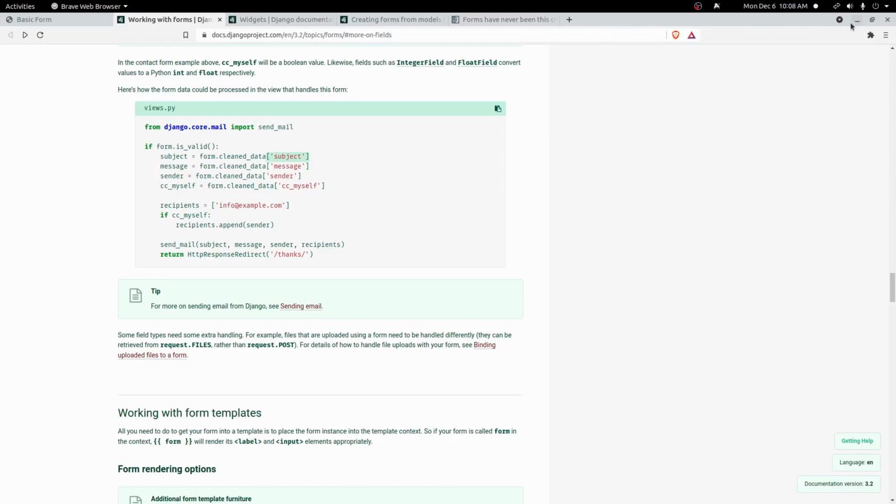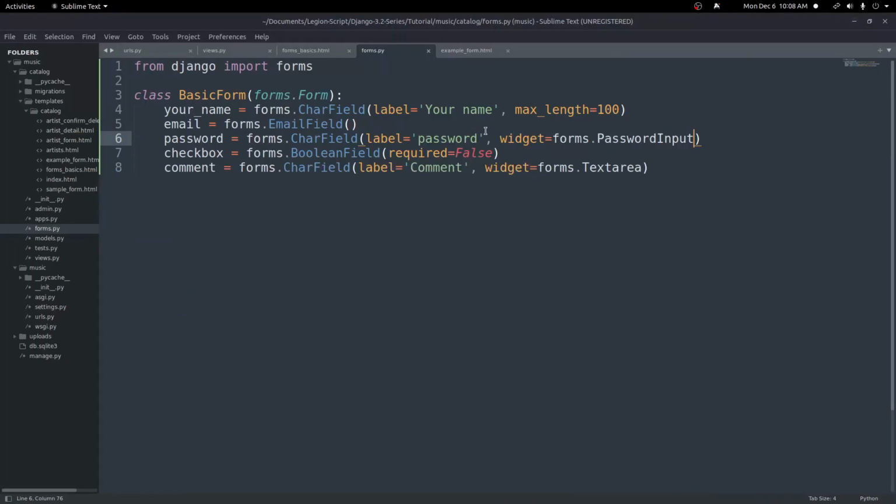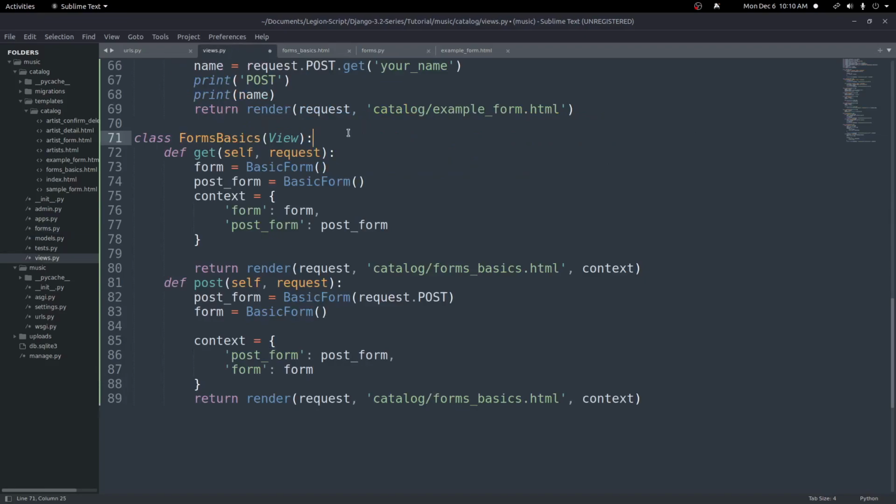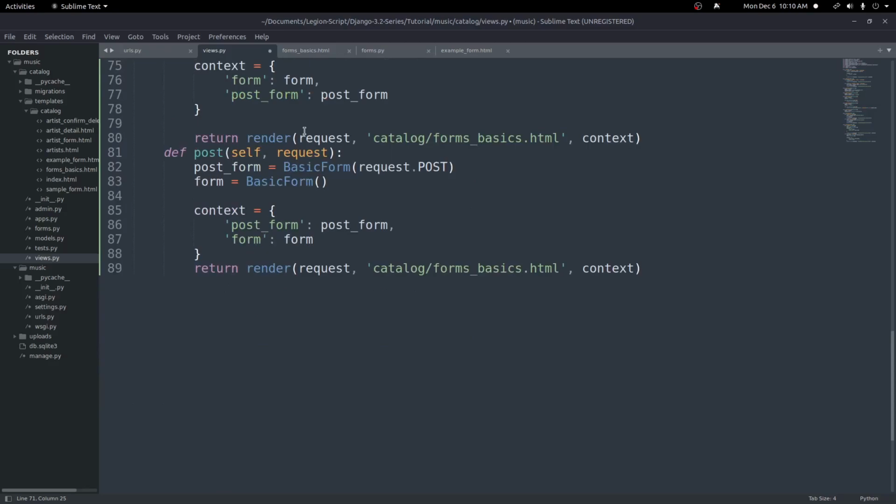So let's go ahead and go over an example real quick of doing that. So let's say we want to print out our name and our email to the terminal. Let's go into my views here and make that happen. So for this example, we're going to handle this in our post request. We're going to take these values from the post data and then print them out to the terminal.